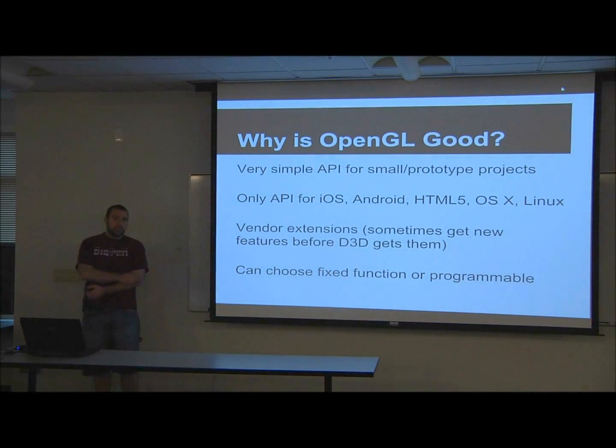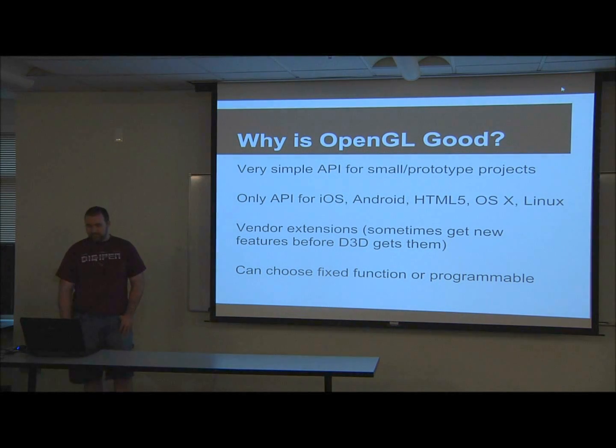Another reason that OpenGL is kind of popular, especially outside of games, is because of the ability to use vendor extensions. So sometimes NVIDIA or AMD will create new features in hardware that Direct3D hasn't exposed yet. And they will initially expose these as experimental extensions in OpenGL that then people can make use of and do some pretty cool stuff. In particular, NVIDIA last year had this really cool 2D rendering accelerated feature they added to their hardware that you can't access through Direct3D. Even if you're using Direct3D's 2D mode called Direct2D, it doesn't actually have the same level of features or performance. The only way to access this capability is through their OpenGL extension.